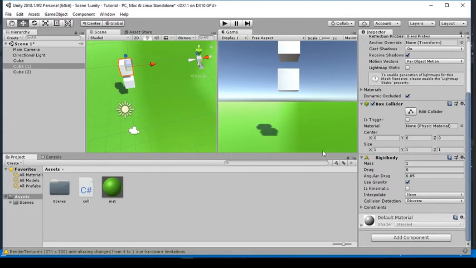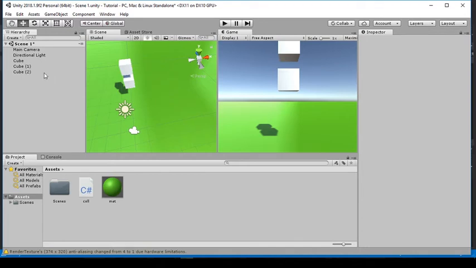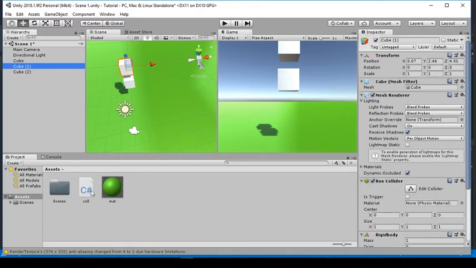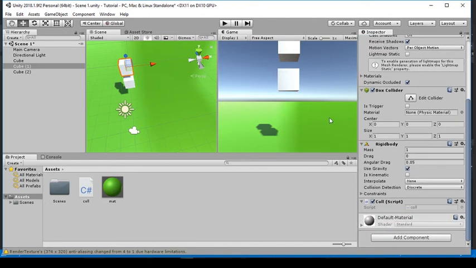Let's wait for it to compile a bit. Now I'll choose the game object that is up top, and then I'll add this script to it. You can add a script using this method, or you can just drag and drop it here. You can see there it is.